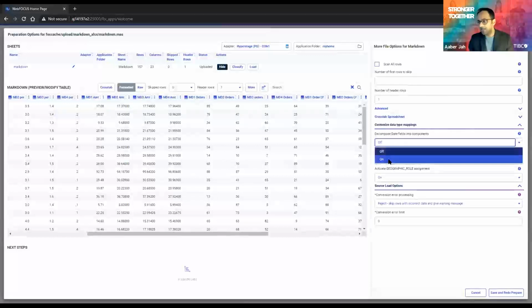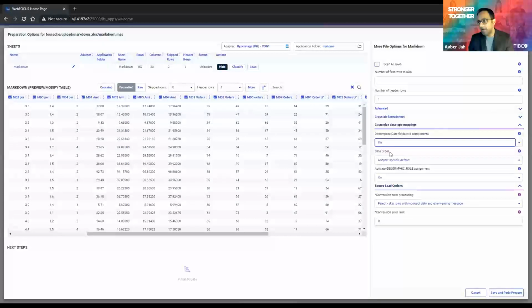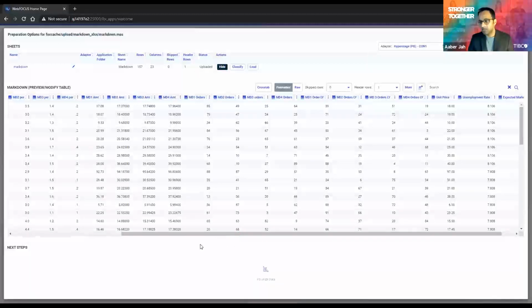So I want to change that date field, or I want to decompose that date field into formatted and non-formatted date. And you'll see what the output will be. If I have any geographic field, it's going to automatically categorize those geographic fields and put them into a hierarchy, right? So let's decompose the date right here.